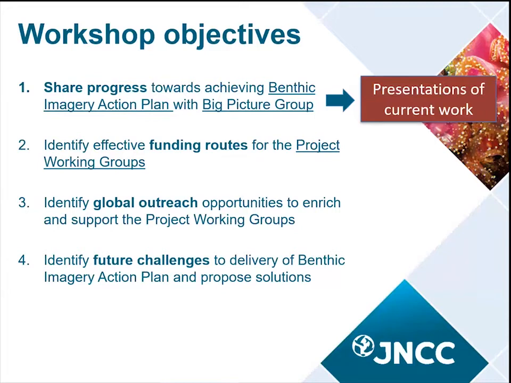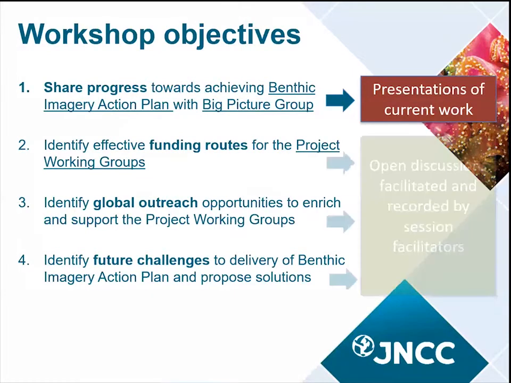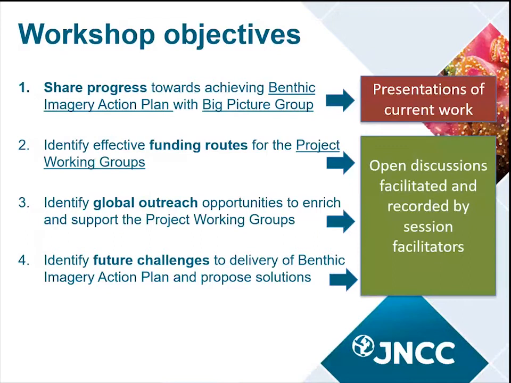We'll achieve the first objective through a series of presentations from various members of the group over the next couple of days. For the other objectives, we aim to achieve those through open discussions and participation, and they'll be facilitated by the facilitators of the workshop. As we are meeting online rather than in a big room, we decided that we would keep the discussions open online through raising hands and comments in the comments box and questions that way, rather than breaking things into lots and lots of groups over the next couple of days.